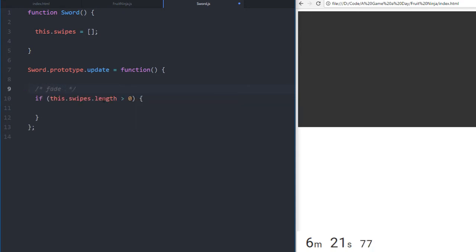fade swipe. So what I want, what's up Sean, how you doing? Hey yo, got a question, can an object call its own? Yes, it can. If I had a function here, I could say this.high equals this.update. And if I had something returning an update, I'm pretty sure it would do that. Actually, I'm really sure, because I've done that before. But I ended up not doing it that way. But I mean, we can do it just to be sure.